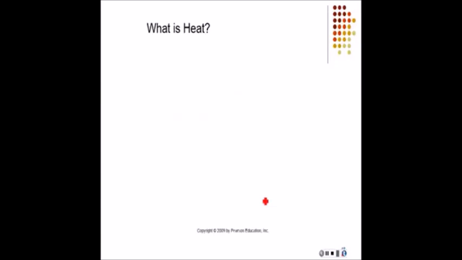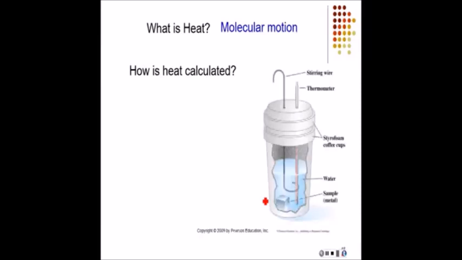Now heat's a little bit different. Some people think heat is like temperature, but it isn't. Heat is really molecular motion. So you remember the Kelvin temperature scale we talk about, that's based on molecular motion. So how do we calculate heat? Again, remember, heat is not measured by temperature. So in order to calculate heat, we have to use something called a calorimeter.